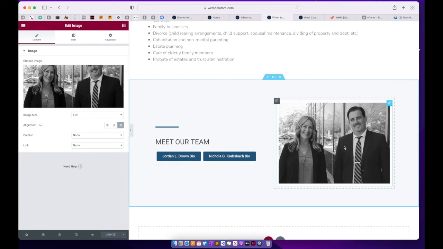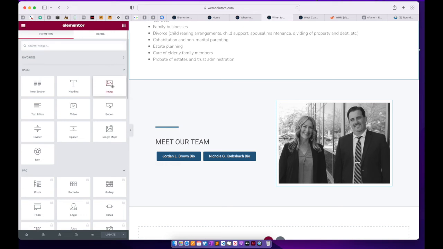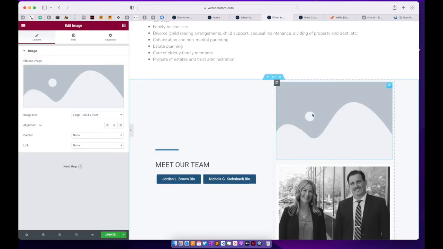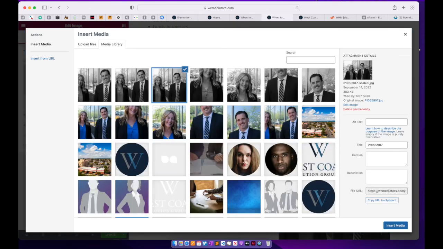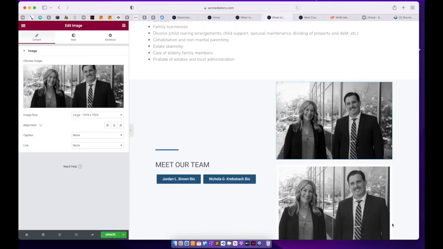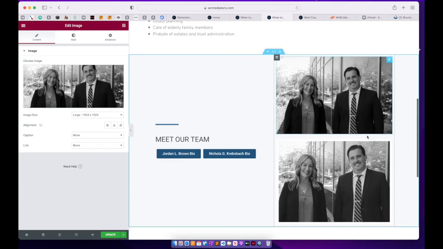And once again, images. Once you have the image block, let me show you a blank image. Select choose image over here on the left hand side. Just choose any image. And there you go.